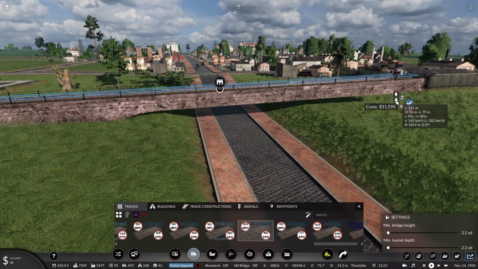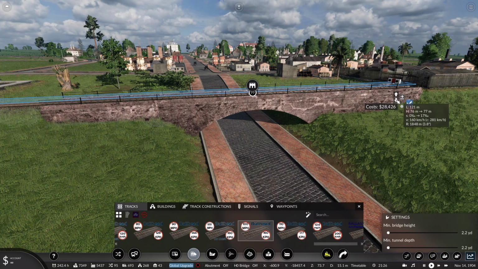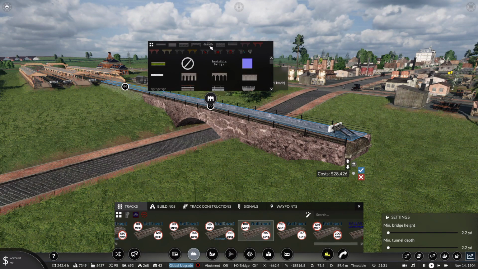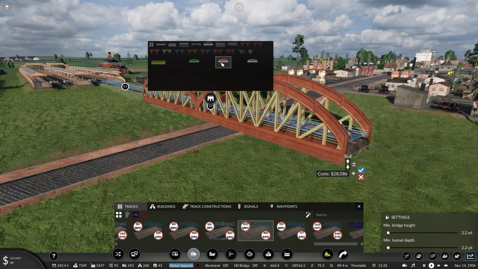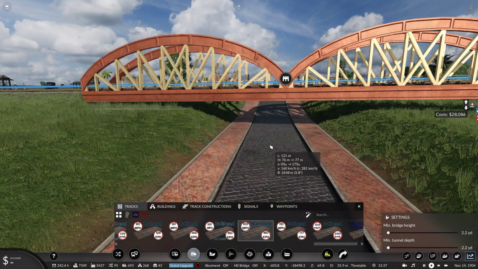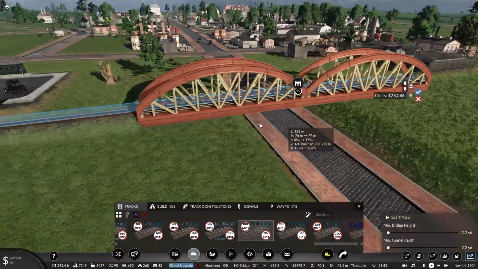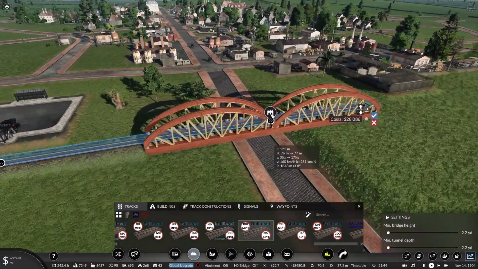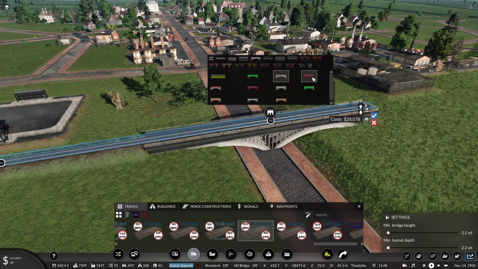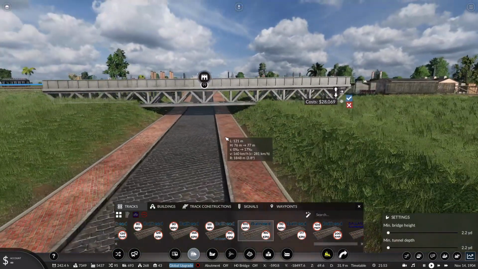Of course, if I now do that, now you're happy to bridge that regardless. Interesting. Very, very interesting. See, now you have no issue. I think I've just tricked the game. This one is going to have a problem. That one is going to be a problem.